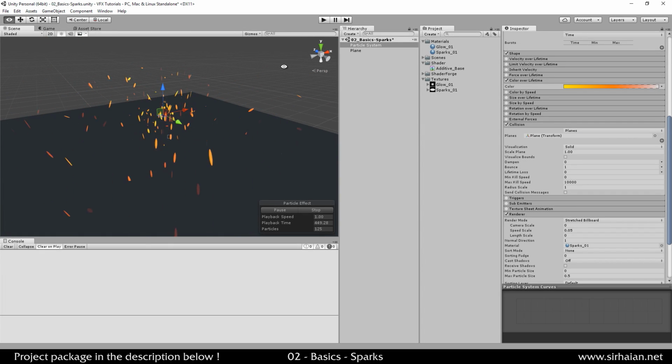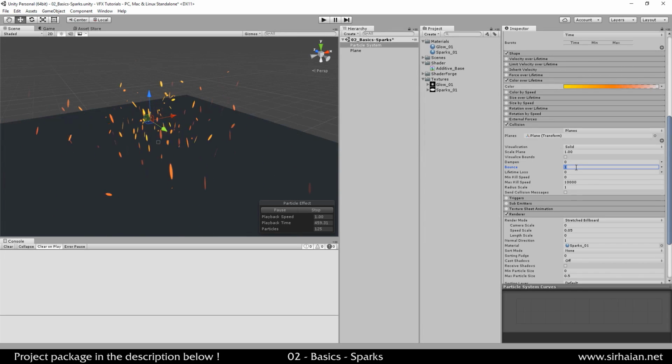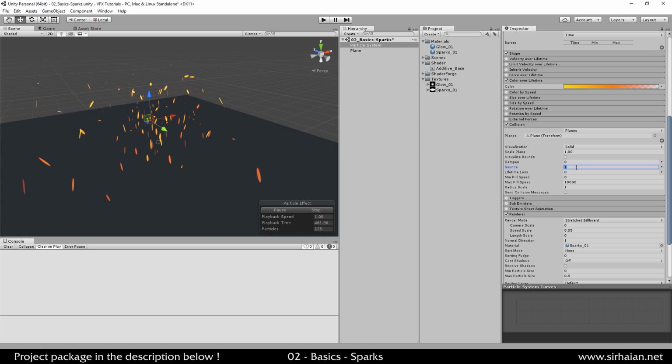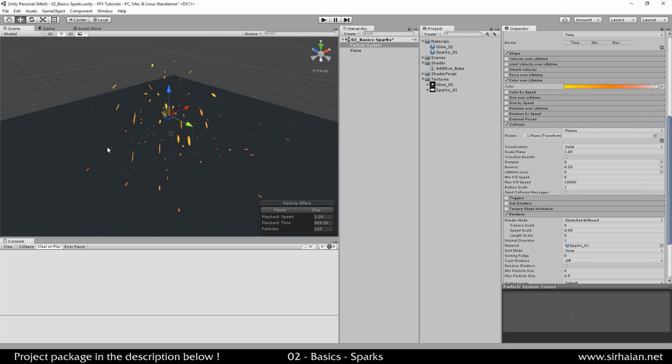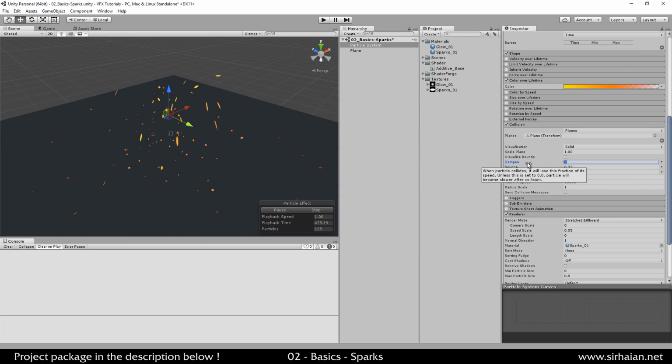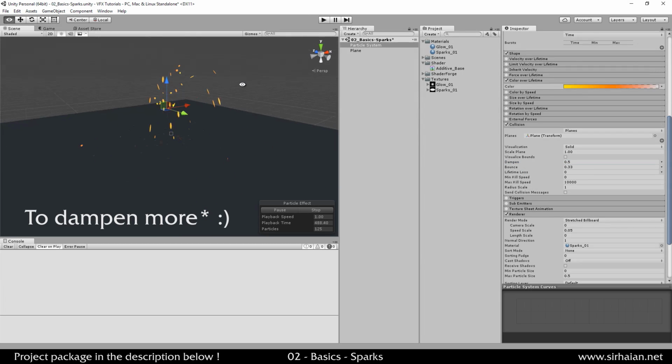That's actually good already, but they are bouncing way too much. So instead of bouncing the same size all the time, so 1, I want them to bounce maybe a third of their speed, sorry. So this is already a lot better, but they are gliding on the ground way too much. So I change the dampen. The dampen is how much they glide. That's the friction of the ground. So I want them to dampen like this. That's already a lot better.